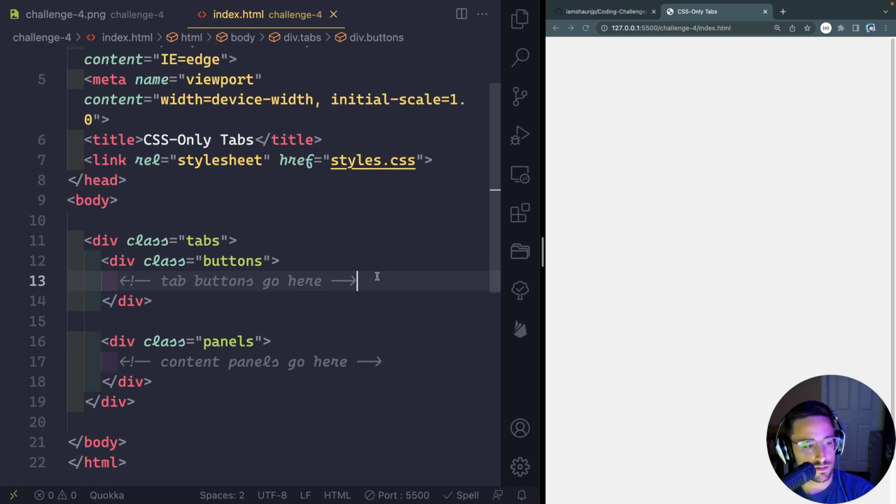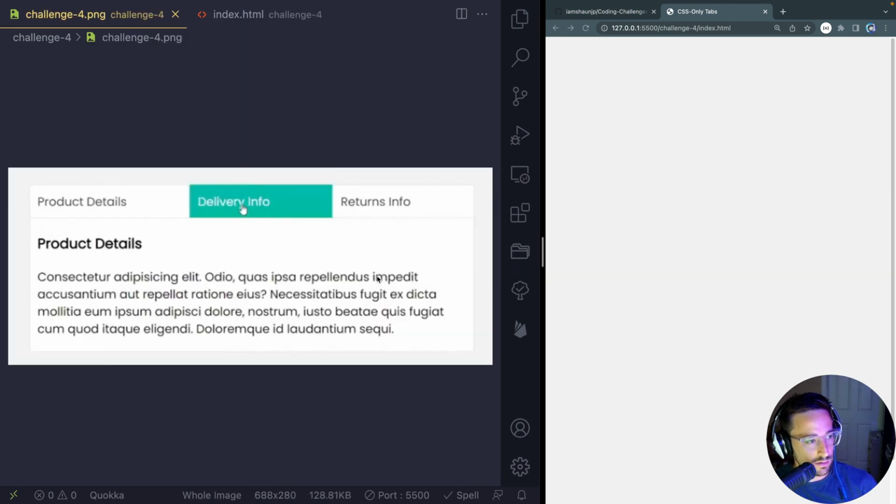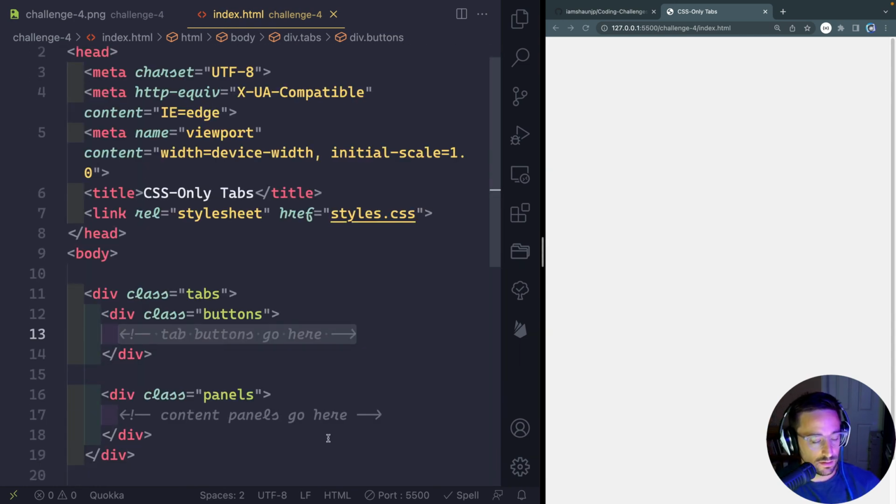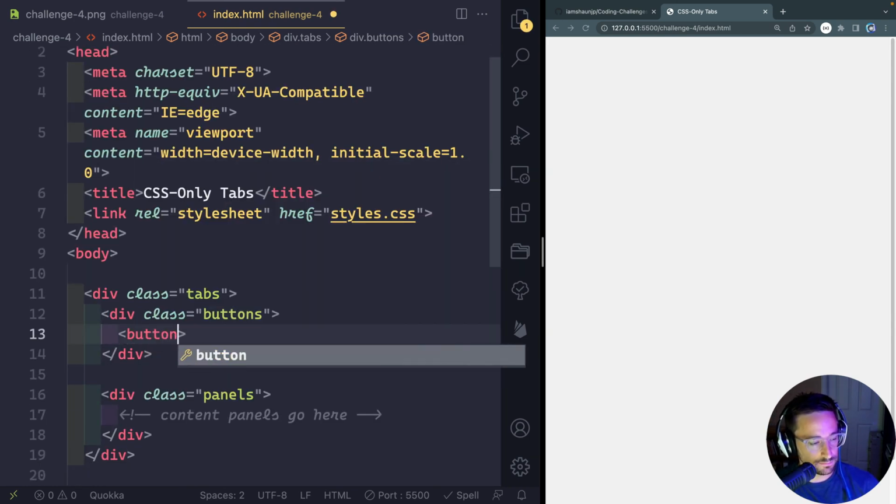So I think I could use the target selector in CSS. I know how to do this in JavaScript. If we have time, we'll add some keyboard events to the tabs once you're selected on one of them. So we'll try that. Let me set these up first of all. So what's our image say? Product details. Does he give us any of that content? No? Okay. So we'll say button.